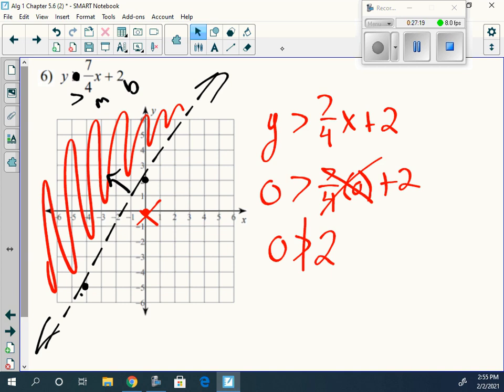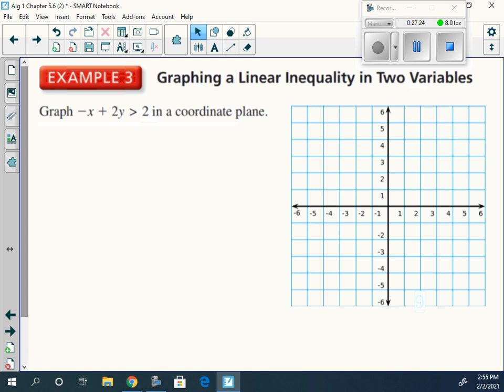Questions on this here? Okay. Now, this here is where we're going to stop because our next set is not in y equals mx plus b form. We will do these tomorrow. These are in standard form. But the main difference between these and the other ones is just how we graph the line. Because again, to graph a line, we need how many points? 2. And there's a specific way that we get the 2 points for this that makes it easier to work with. And they're going to revolve around 0.